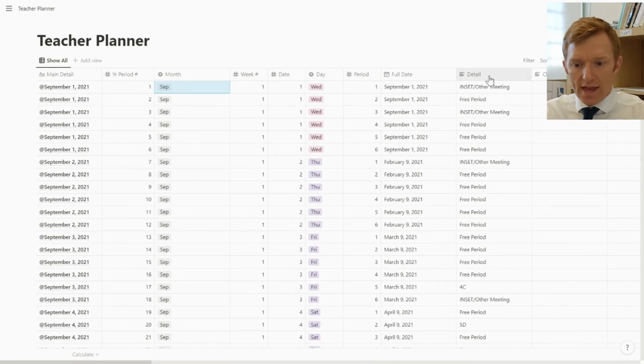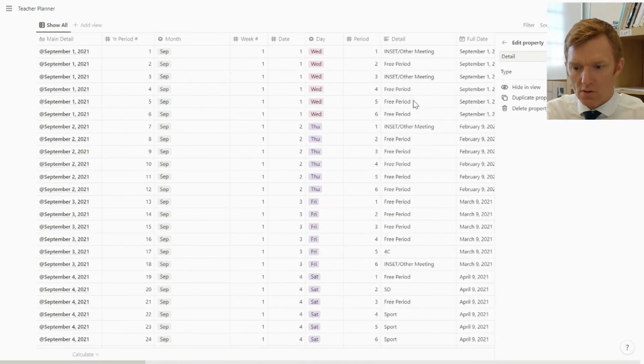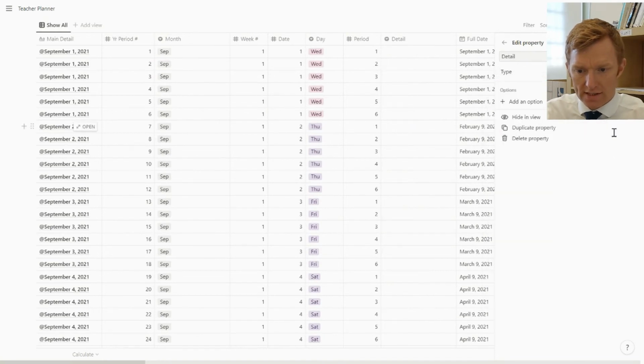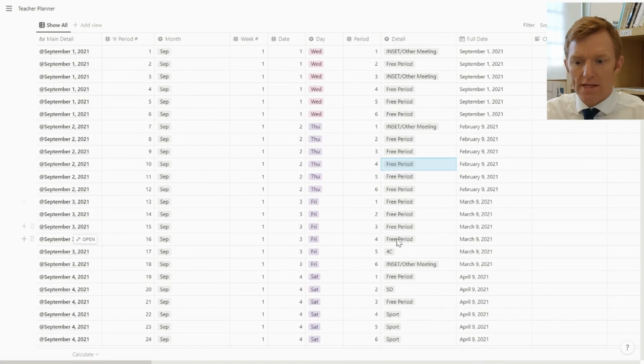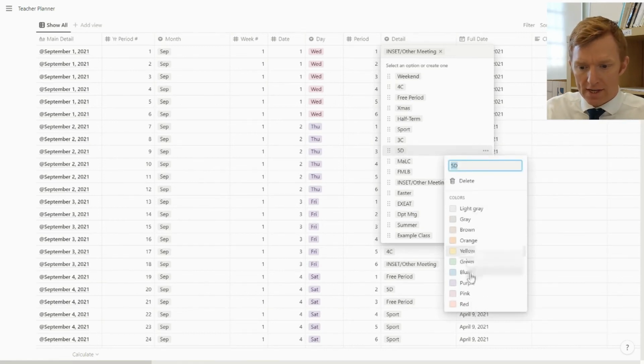All right. And then in the detail column, I tend actually to change that into a select option. So we'll go select, there we go, and that detail column now allows you to select different options, and you can color those options. So if in my system, my fifth form class is always blue, so it's a blue calendar invite, it's blue in this table. I can go in there and I can update those.